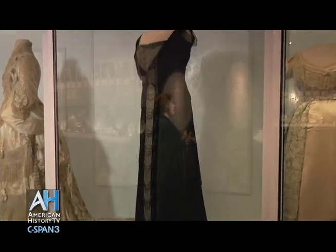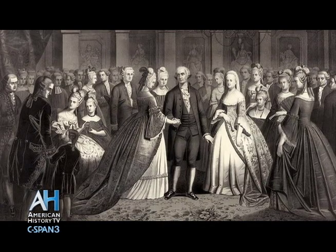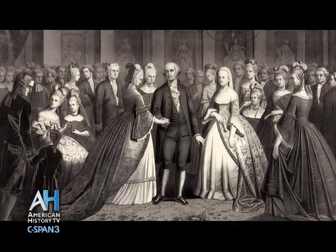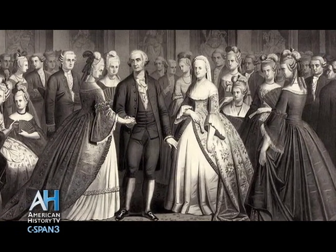And the White House has ebbed and flowed between very elegant and more casual, and as the country's changed, also as styles have changed, with the style of each First Lady. And people have reacted pro and con to each one, starting with Martha Washington, who had to figure out what on earth is the appropriate style for democracy, or republic, if you want to think of it that way. How do you command respect for a new nation, a fledgling nation, but not look like a monarchy? You've got to step away from that. So how do you balance that?